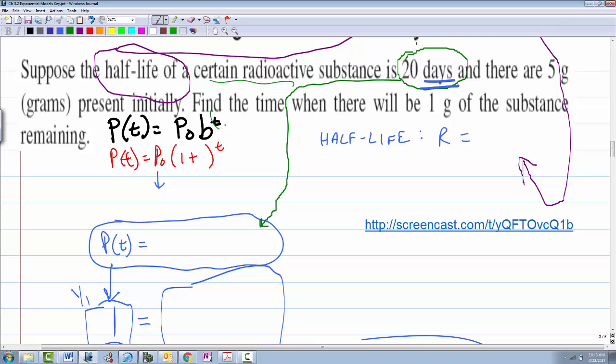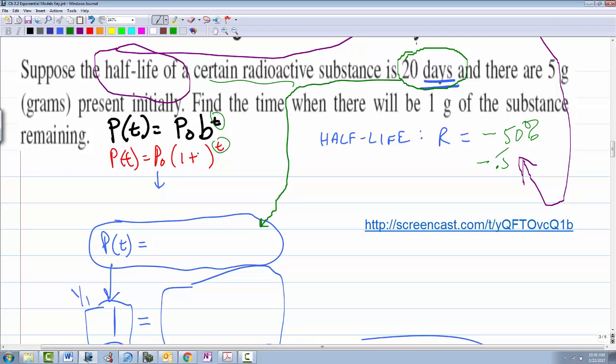Right off the bat, what's T in terms of? It's in terms of days. Okay, but we're going to use that 20. That 20 is important. Now we are going to construct this, but something's going to get affected here. So it's not just T up here. We'll get to that. The science people know what I'm talking about. But what's the rate of decay then for half-life? It's decaying, so it's negative. What am I losing? How much of my stuff? Just half of it. So what's the percent decrease? You're losing 50% of your stuff.